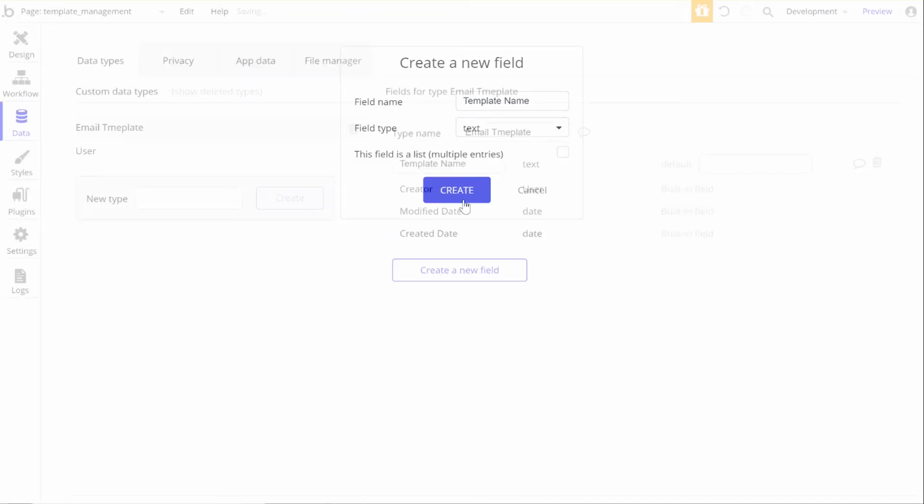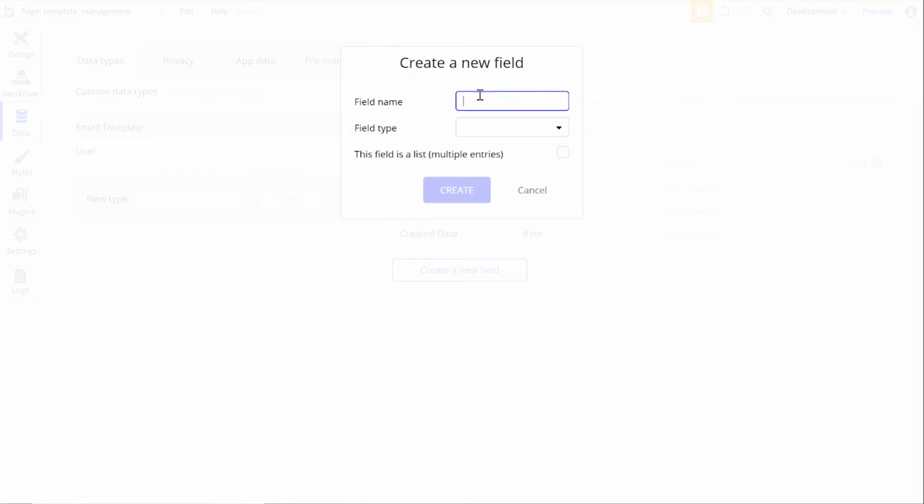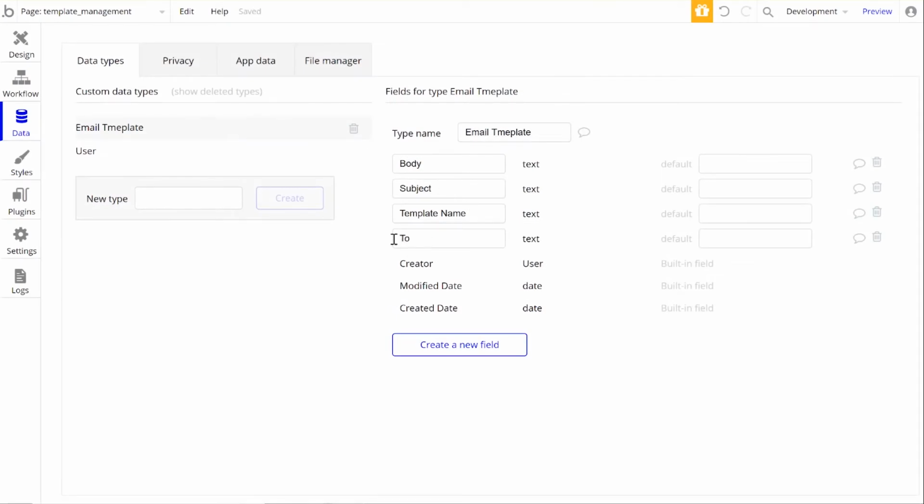its text. It'll have a to, so that we can specify who that's going out to. It'll have a subject, so that we can specify a subject line. It'll have a body, so that our user can specify a generic body for this email.